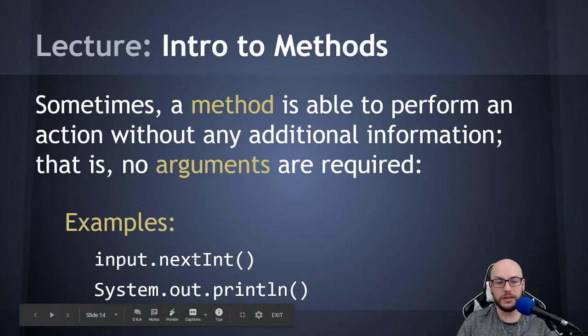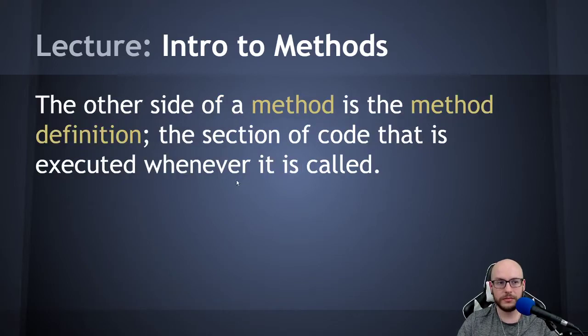Right, with our input.nextInt, this is a Scanner method that we have seen, and we're telling our scanner to get the next integer from the console. In theory, nextInt could be at random, but I wouldn't name my Random variable input. System.out.println with nothing here is a possibility. This is one way to cause a new line, like a blank line, to be created in your output.